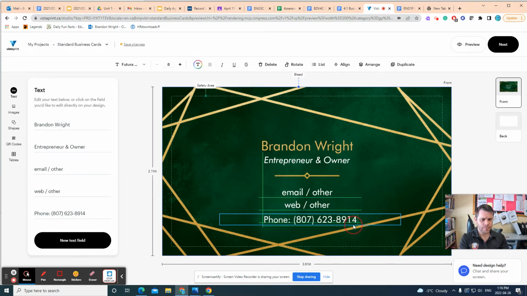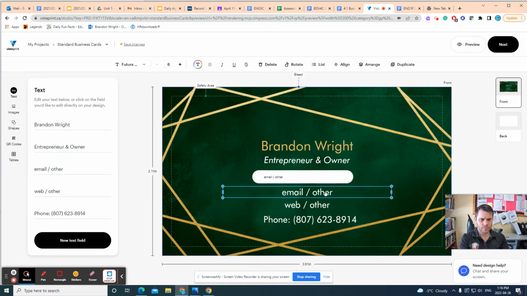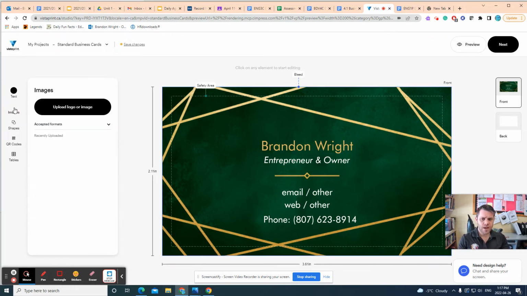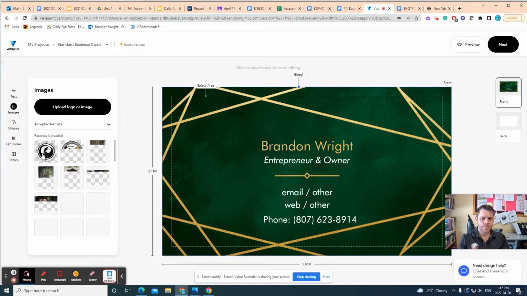And I just line it up with my other information to make sure it's right. So I can adjust on this top navigation bar here, I can adjust the font, the size, the color, and style of the font. I can even rotate images as many degrees as I want. Like say if you have a logo and you want to include a logo or any other image, you just click the images tab and then you can upload images that you saved.